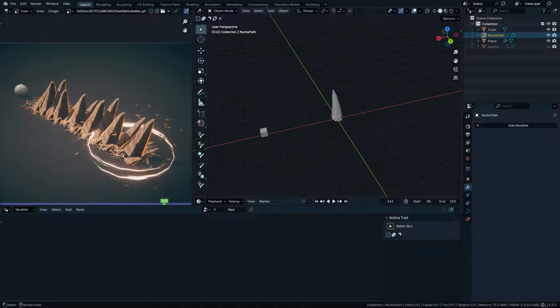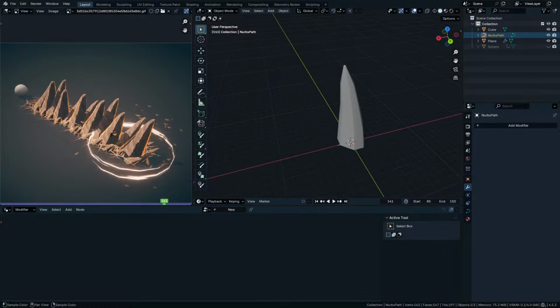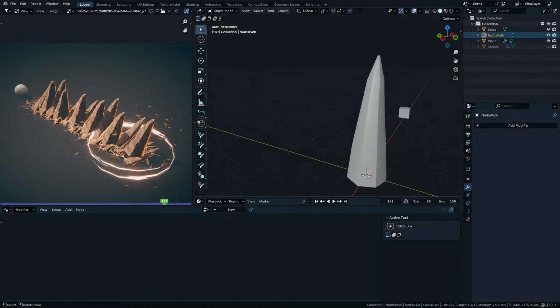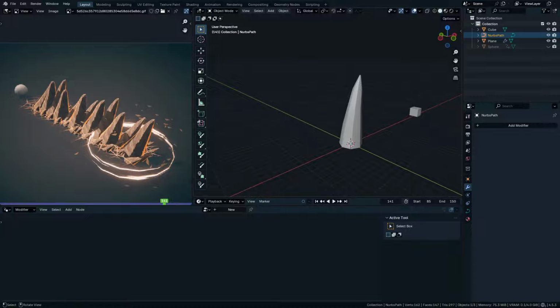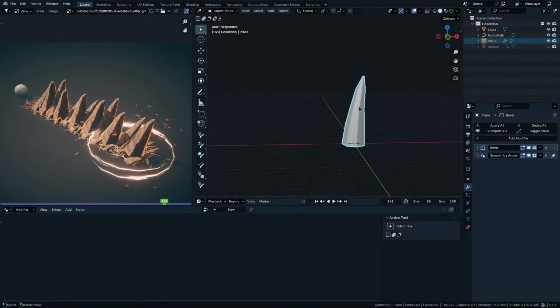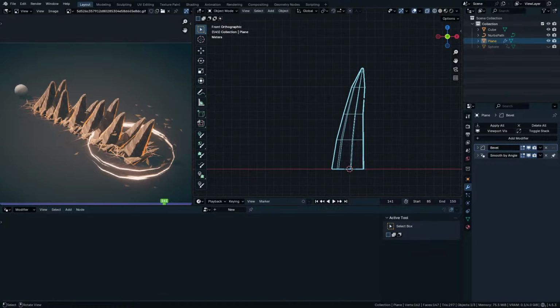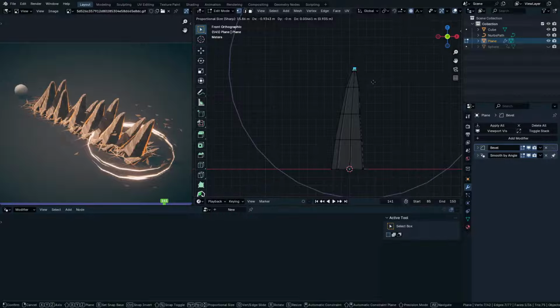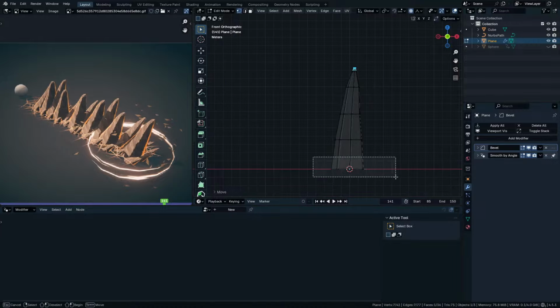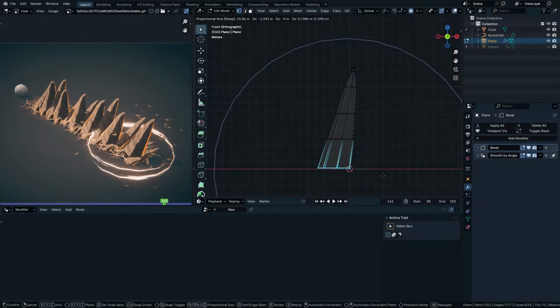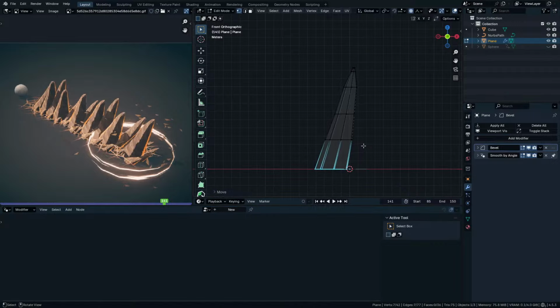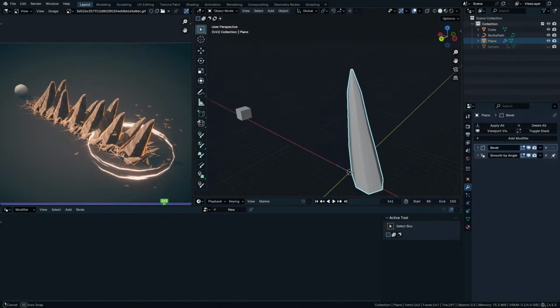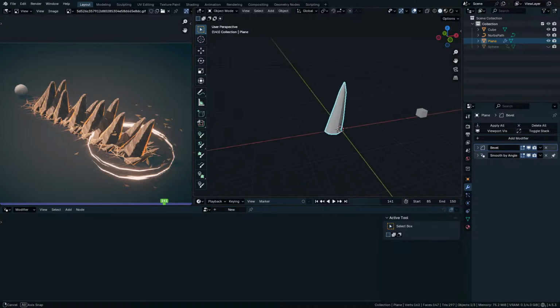I have the idea, but is it going to be successful or not? This is the question. Now, look at that. The tip goes like this, okay? Maybe it's a bit straight, not like that. I'm just going to fix this a little bit. So it is something like that, and it is at an angle, something like that. Okay, so it's more of that shape. I like it, I like it.